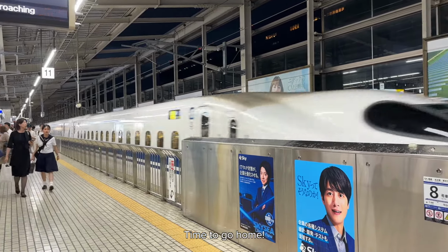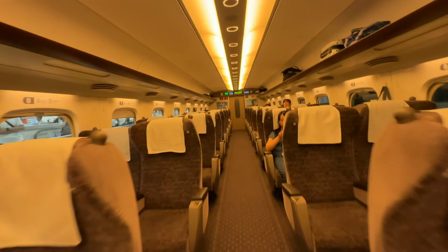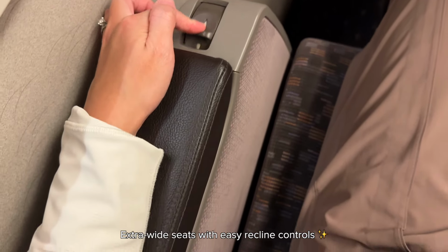For this ride, we're trying the green car for the first time, since we managed to get tickets at a good price. It's sort of like the business class equivalent for the Shinkansen, and it turned out to be a really nice treat after a hectic journey out in the rainstorm.